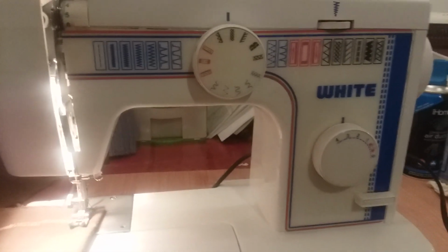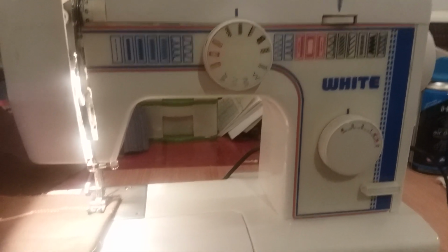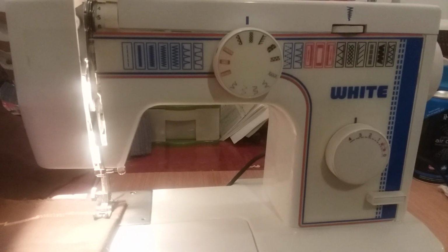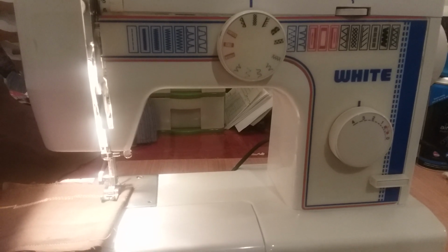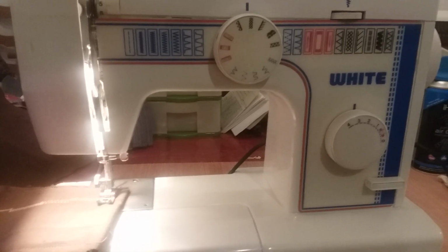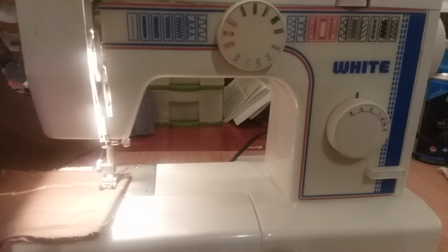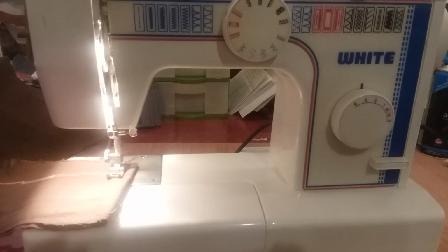Anyway, this is the white sewing machine. I would do some more, but I don't want to be here all night just doing this. So I just want to let you know this is the white sewing machine that I am selling, and it's a really nice sewing machine. Hopefully whoever gets it is going to enjoy it. Maybe I'll do some more on how to make stuff when I can find all the things that go to this phone so I can put it on my forehead and start teaching you guys how to use your sewing machines to make things. Until then, right now, I am just showing off the sewing machines that I have for sale.